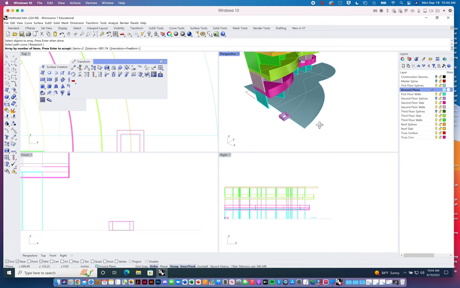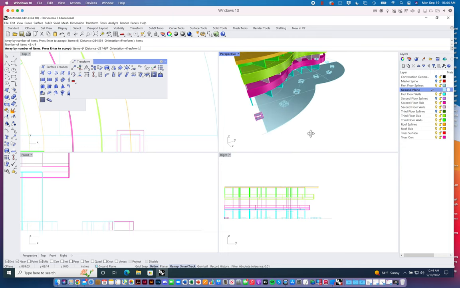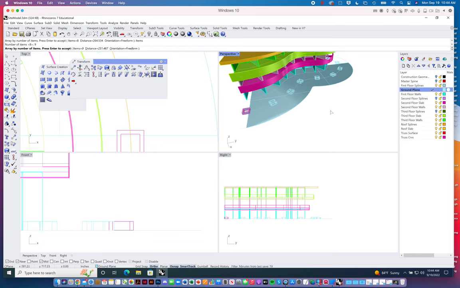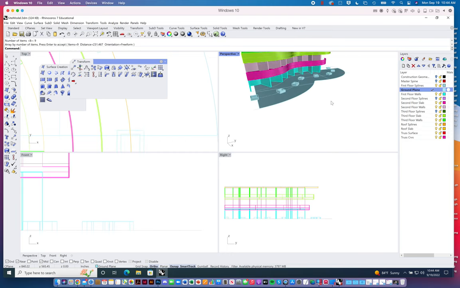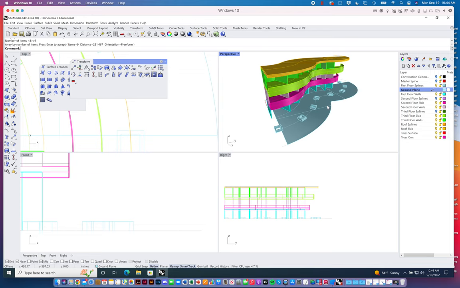How many items, or the distance between them? In this case, I want 8 of these. Let's try it. 9. Oh, there they are, okay. So we have 9 of them along that curve, and they start to actually follow along the curvature of the curve. So that was the quick, easy way of doing that. Really simple: drawing some things on the ground, making sure they're solid, and making those connections. Do some rectangles, extrude curve, and then array along curve.